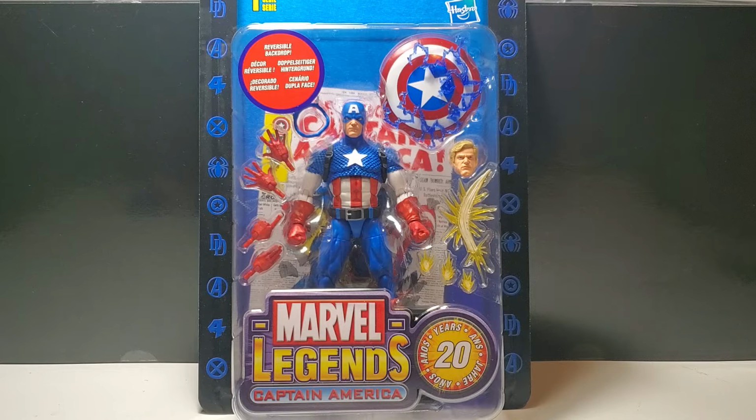Today we will be reviewing the Marvel Legends 20th anniversary Captain America. And I gotta say, this figure really excites me.